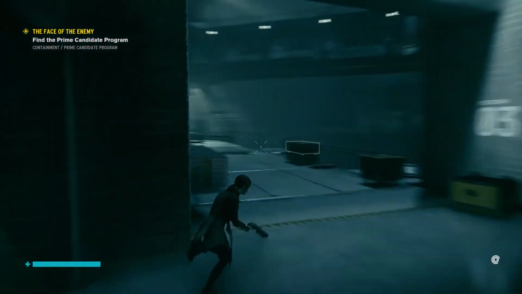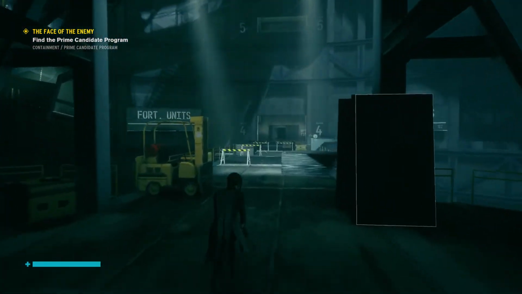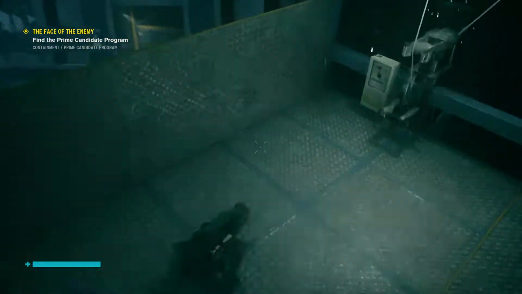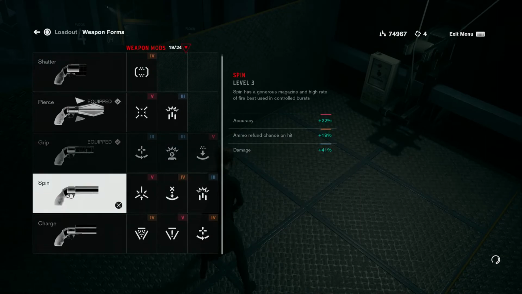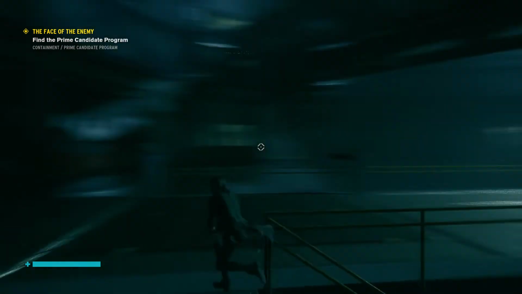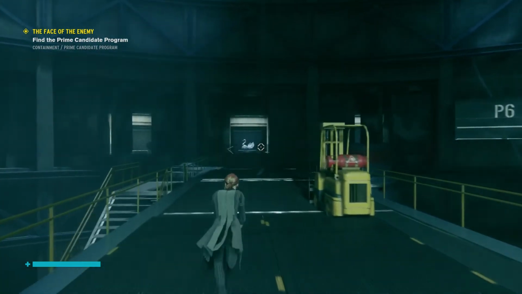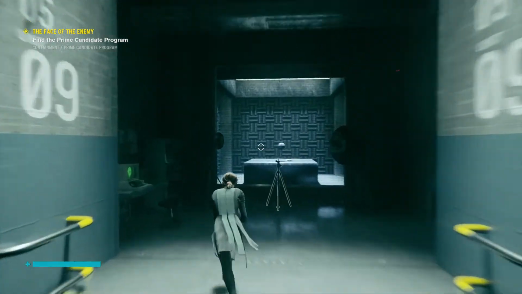I guess if there's one that anybody really wants to see, I can go back and check it out sometime. But for now, we're heading back to Dylan's cell, because there was a door there that I could have opened and completely missed. And also because interesting things usually happen when you go back into the P6 cell. If I see any demolition experts here, I want to kill them with charge. Could be a tall order, but I think I'm up to the challenge. I remember having a mission once to kill Hiss snipers in the containment sector using Shatter. Don't think I had a lot of luck with that one.